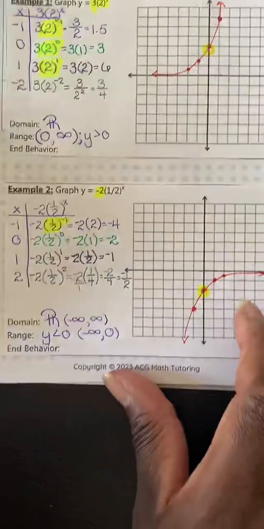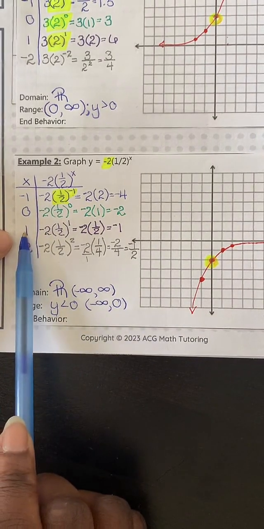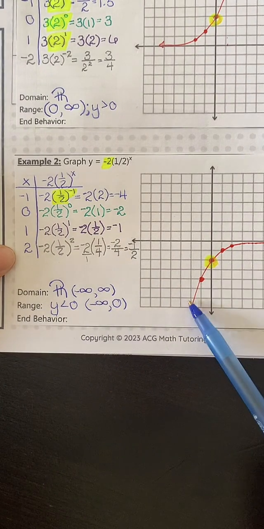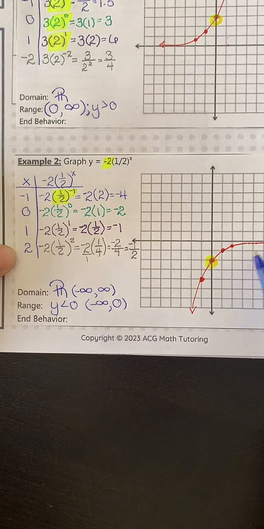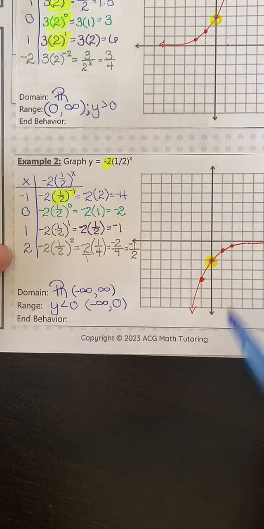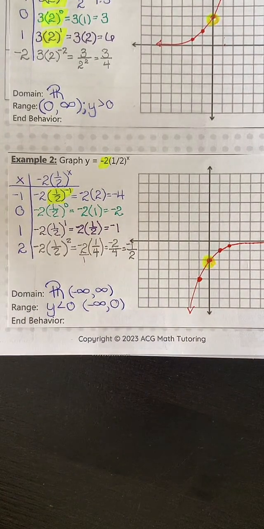So if you want to, just get one that's negative and one that's positive. And if you want to add in another one, another one could have been a -2 instead of the +2. You can do that so you can see that curvature a little bit better. Okay, awesome.